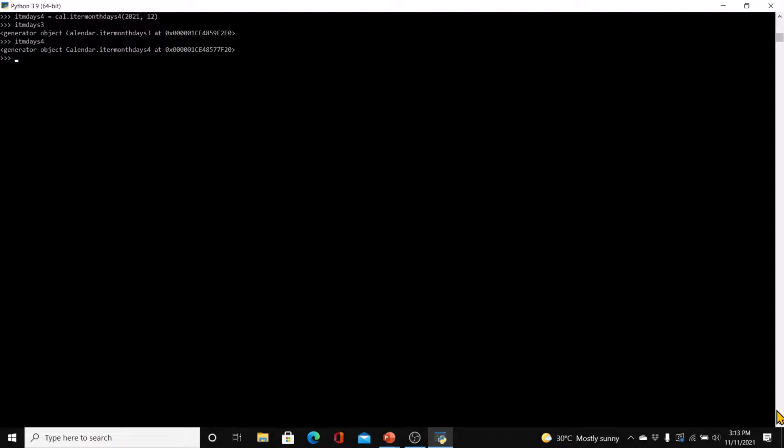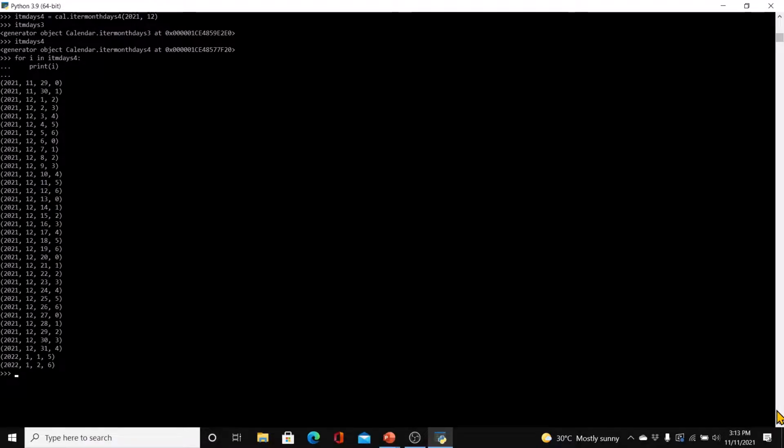We can see that's a generator object as well. So for i in itm_days_4, print i. Now you can see we have tuples again, and now you know what to do with these, right?